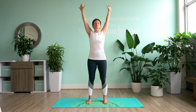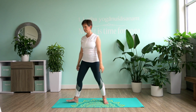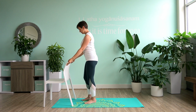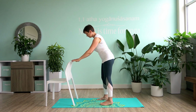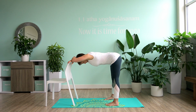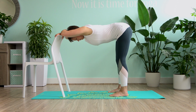For the next movement, you will need a chair or a wall. So go ahead and find your chair, face the back of the chair, and then bend forward and stack your forearms on top of each other and rest them on the back of the chair. Take one step back. Pull your tailbone back away from the chair and lower your head down.